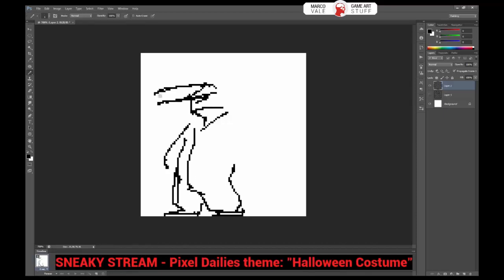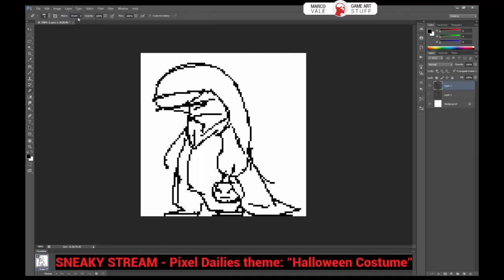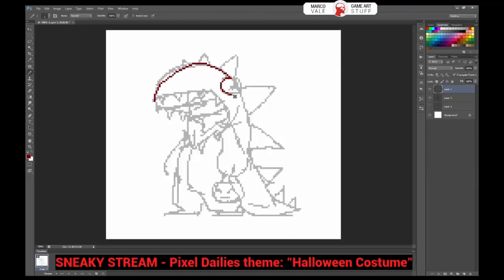So I start by sketching out the shape. I did a previous one. I didn't really like how you didn't see the tail, so I made him slightly on the side. In this way I can still see the tail. I can see most of the figure of the body, and I want to have the head sort of in shadow inside of the body, or the costume, that is.